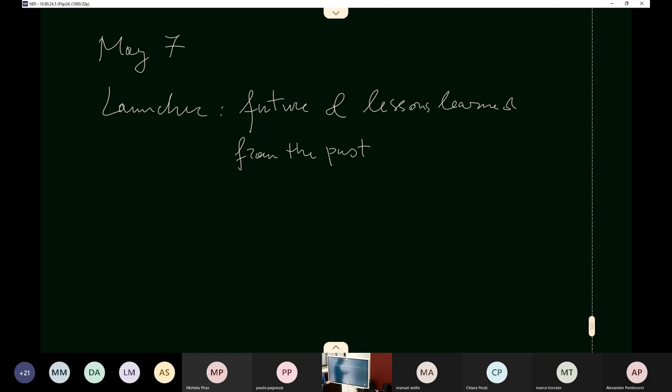However, it must be said that overall, the most common way of realizing rockets is based on liquid propellants. And this is true for both launchers and spacecraft. So you find liquids on board most launchers and most spacecraft. We always have to use the word most because there are exceptions.